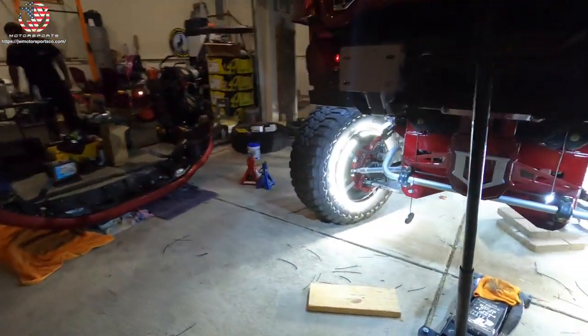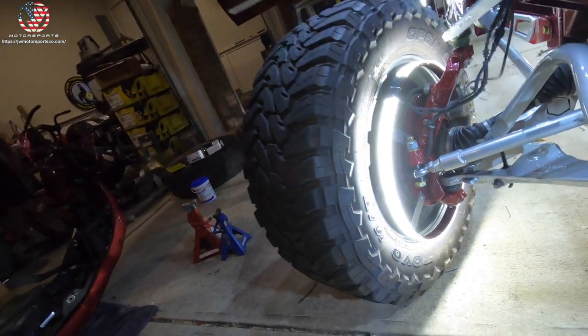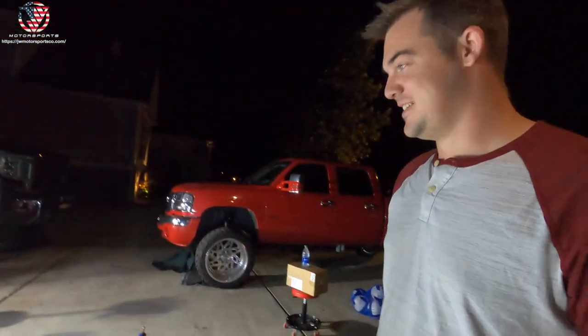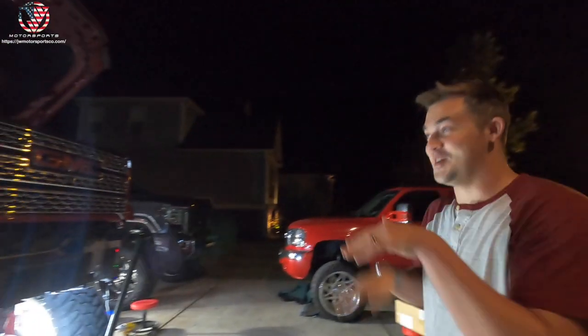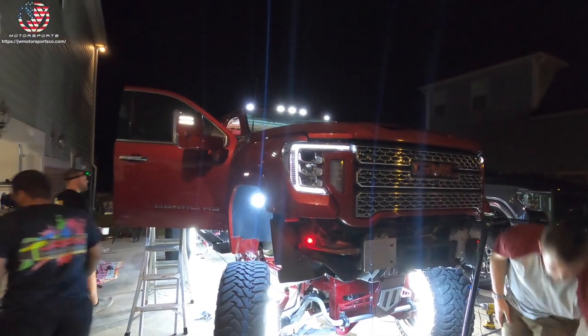So the wheel lights. Looking at them, what size are these wheels? Like 24s? These are 22 by 12s. So the fact that the rim is bigger than a 22 inch rim, that says a lot. Because I can only imagine, because you got 24s and 26s, 28s. So those are going to fit. Dude, that looks so good.